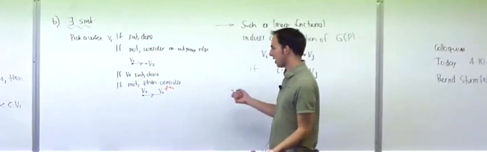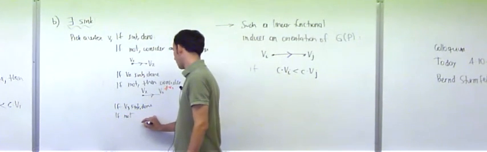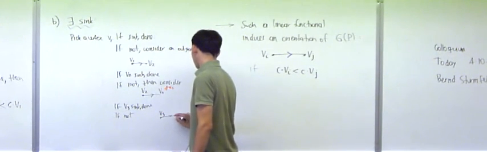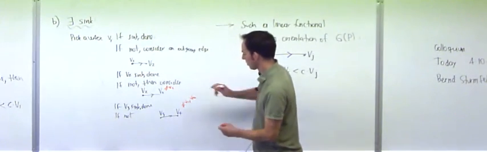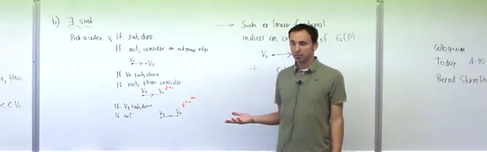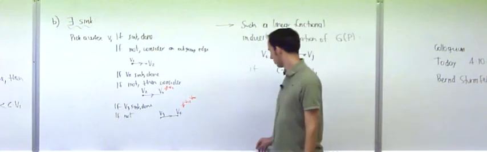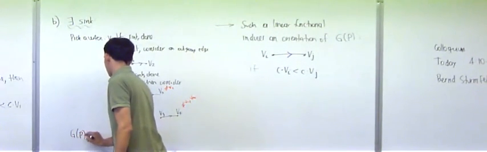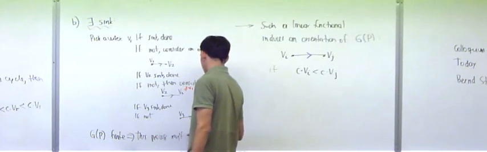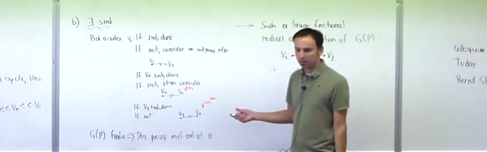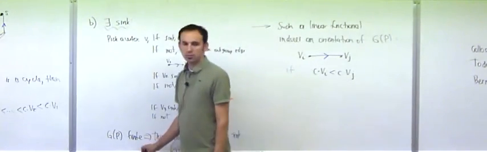Okay? And then I continue. If V3 is a sink, then I'm done. If not, then consider an edge from V3 to V4. And again, because there are no cycles, this V4 cannot be V1 or V2 or V3. And then I would say, well, this is a finite graph, so this cannot go on forever. So at some point, this process must end, and when it ends, I have a sink. So because my graph is finite, this process ends, and the only way that it could end is at a sink. So that's why I know that there is a sink.